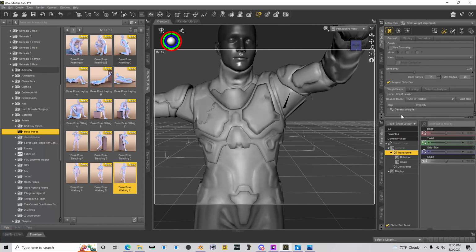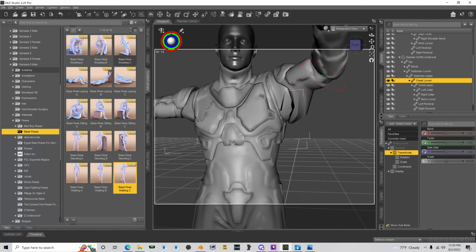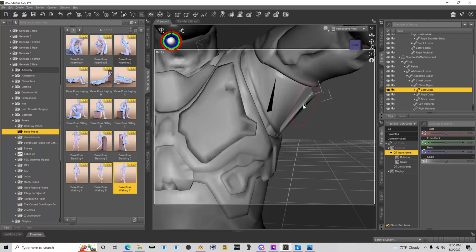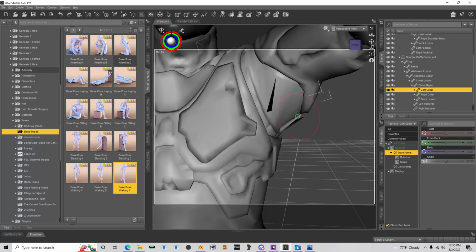But we're going to go to Tool Settings. We're going to click General Weights. We're going to turn the sensitivity up a little bit, or to max. And the outer radius is going to determine how large or small the brush is going to be. And since I've selected chest lower, okay, so we know that that's not the solution. That's not it either. So, okay, so we got a little bit better results with the collar. So you generally just play around with it. You work with what you can, try to fix some things.